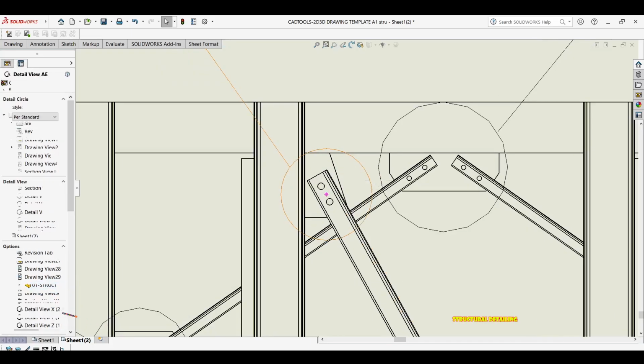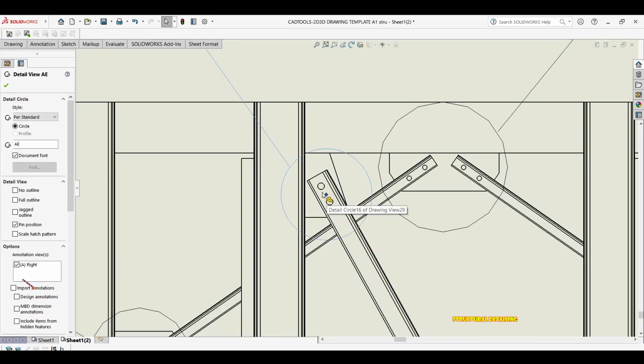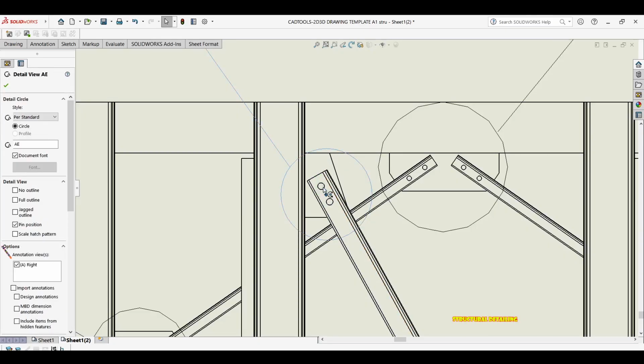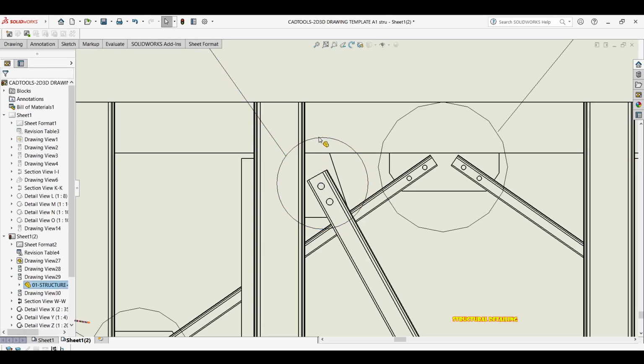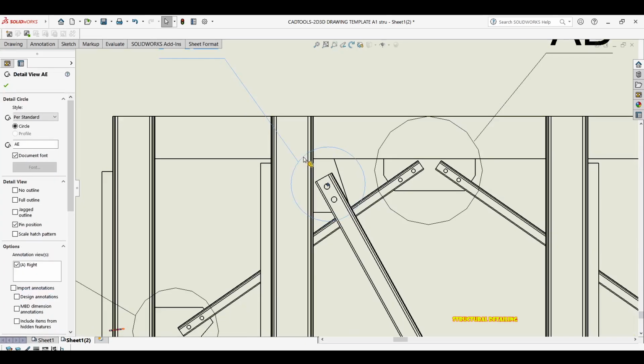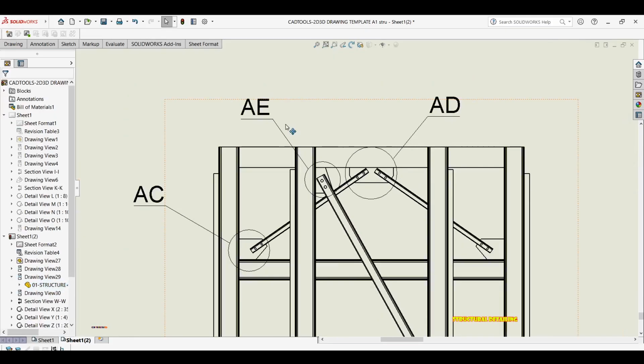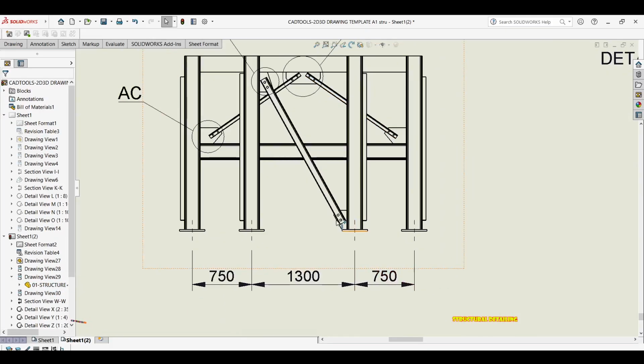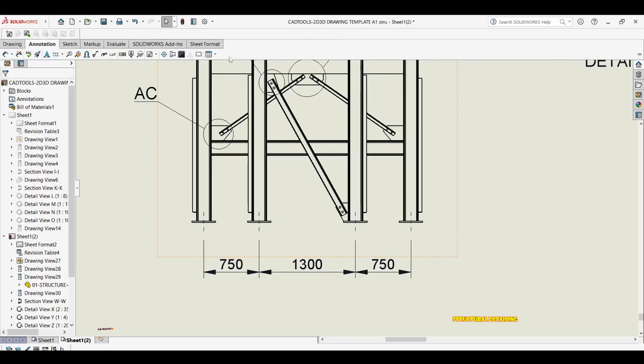And then you tell me if my detailing workflow is what you need or something that you like. I like it.